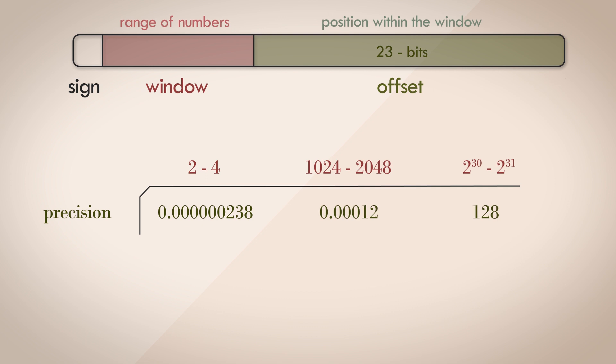Here's a fun fact, that all numbers within the window of 2 to the power of 23 to 2 to the power of 24 have the same precision as that of fixed point number. The precision is 1. Below this range, the floating point precision is better than that of fixed point. And above this range, the floating point precision is worse off.